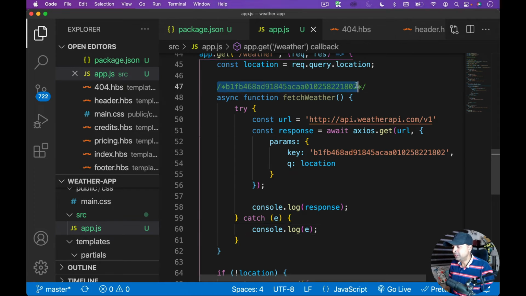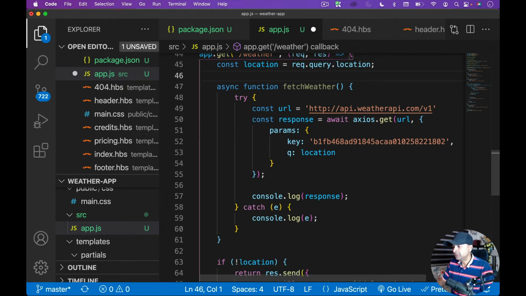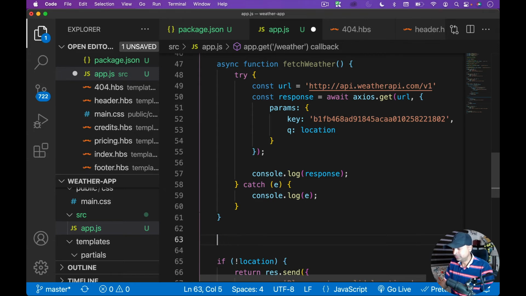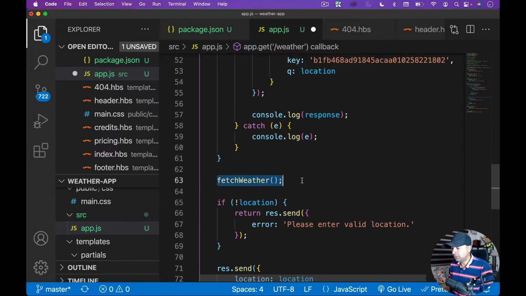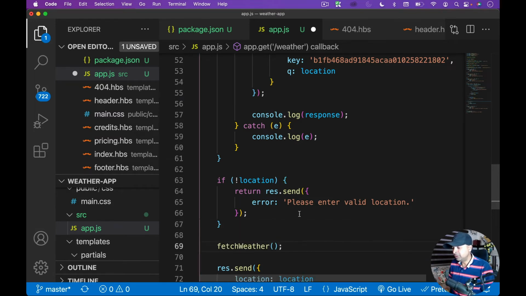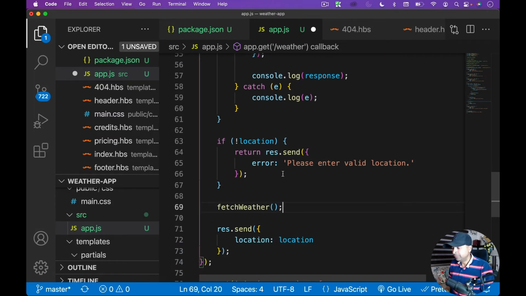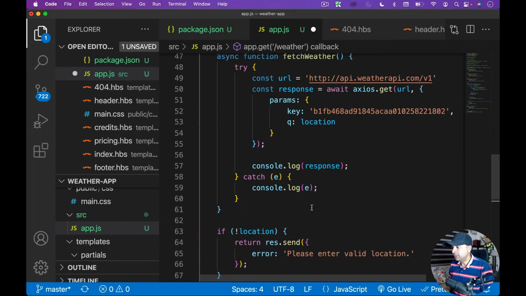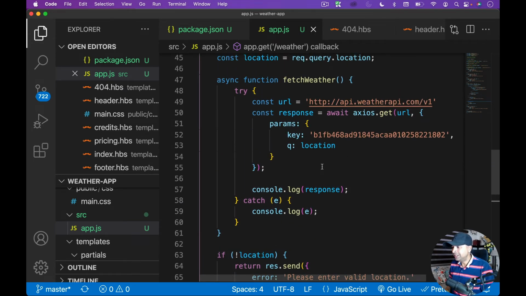So I don't need the API key comment now, because I have already added it. And we need to call the fetch weather. We haven't called this asynchronous function. So I'm going to straight away call that function here. Actually not here, I'm going to cut it from here and paste, because once we have the location value, then only we are going to call the fetch weather, right? And in case of error, we are returning this. Now we are fetching the weather, and we are seeing whether we are getting data back or not. So let's test this code first.